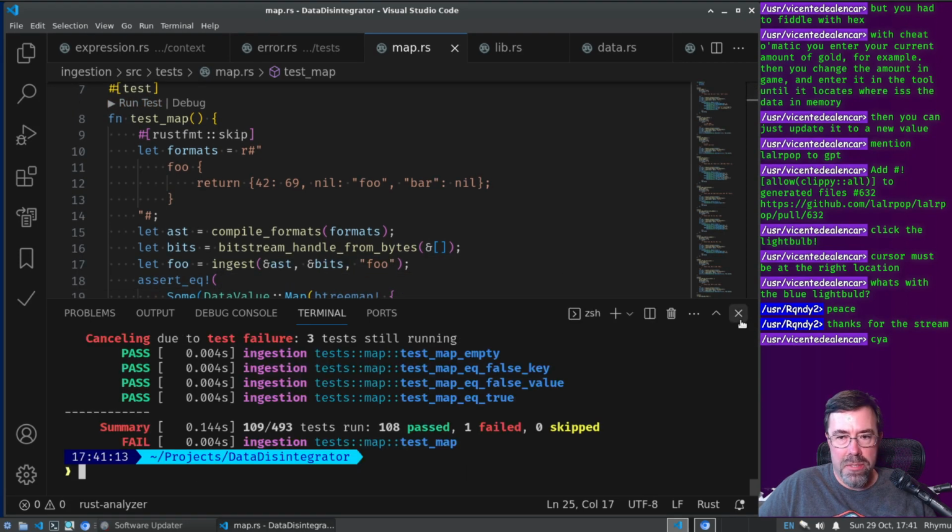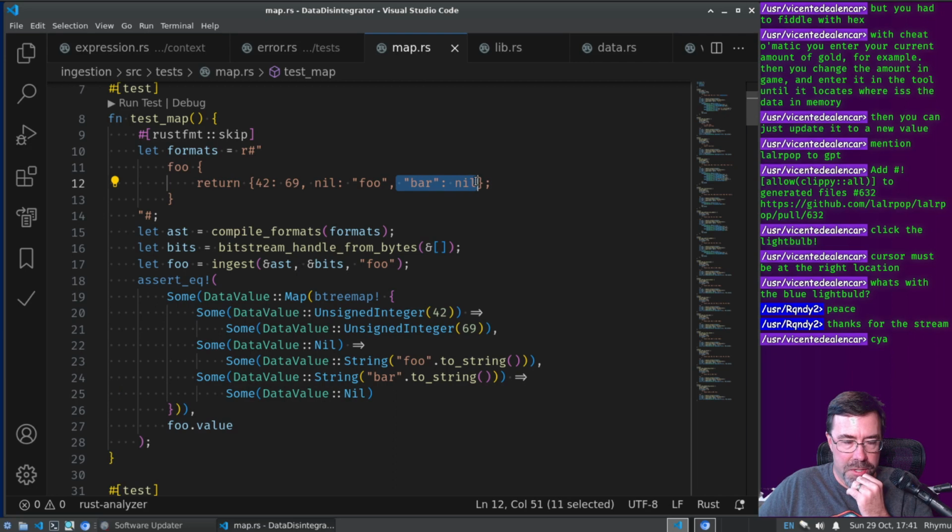Although I wonder if this makes sense. If we're going to change it so that it's no longer an option, does it make sense to have a value nil? I think it does. The difference is that the key is there or not, right? Nil is a valid key, and nil is a valid value if the key is not. I think nil nil is also allowed. But if we look something up that's not in the map, instead of getting nil back, we should have like a separate kind of return value.